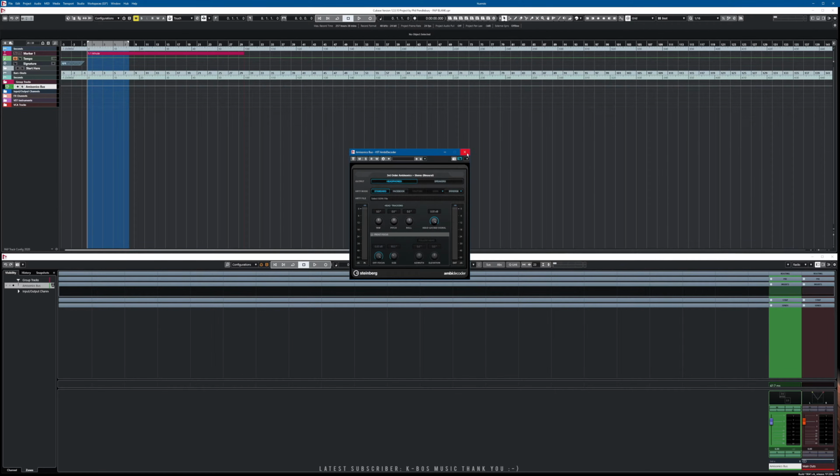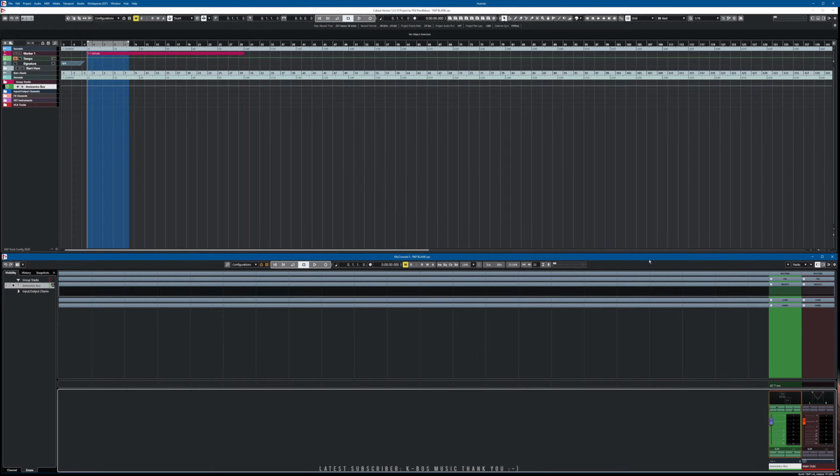So we won't worry about that for now. We'll come back to that in a little while. So that's your main ambisonics bus, and that's so that we can monitor.